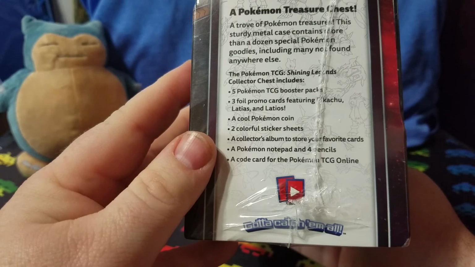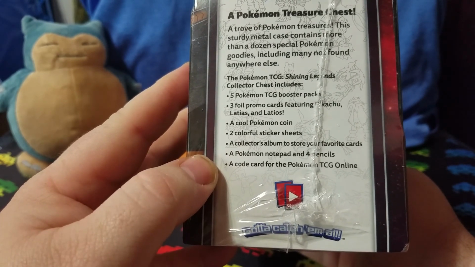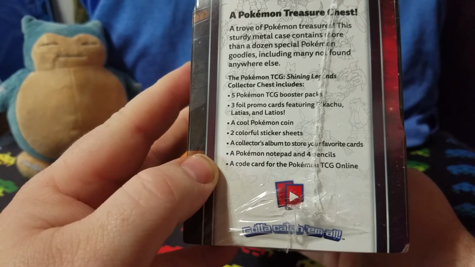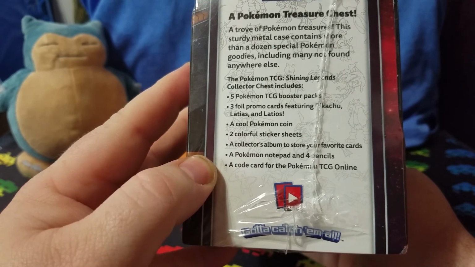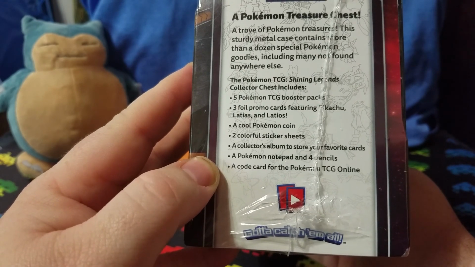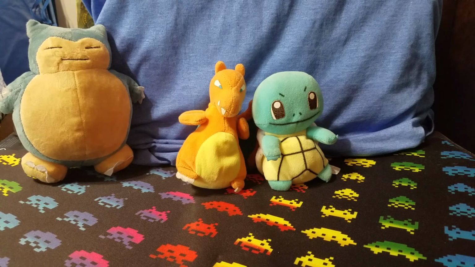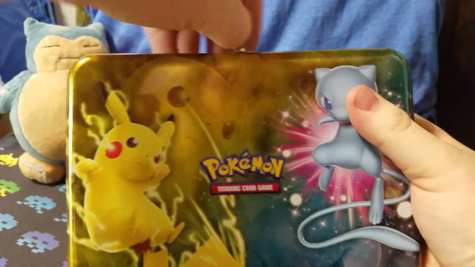A cool Pokemon coin. It literally says a cool Pokemon coin. 2 colorful sticker sheets. A collector's album to store your favorite cards. A Pokemon notepad and 4 pencils. A code card for the Pokemon TCG Online. All right, well, let's get into this bad boy and see what we get. Use my little knife there to open that up. All right. Well, let's open this bad boy up and see.